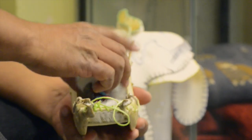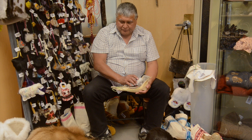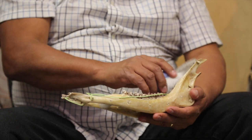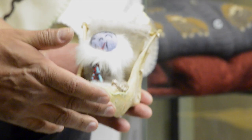When I was around 12 years old, I used to go to the bush with my dog team. I had four dogs. And then my dad had one dog from one of his friends. Five dogs. I had a little toboggan like this, you know.